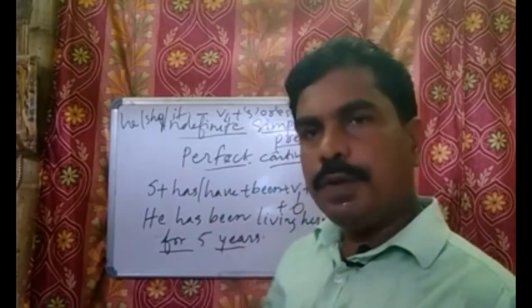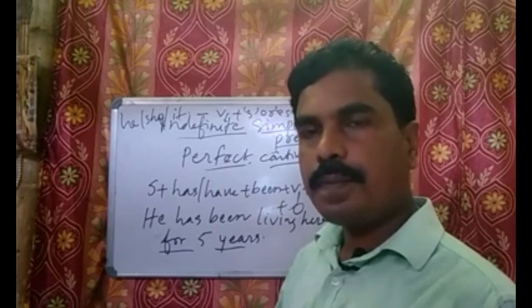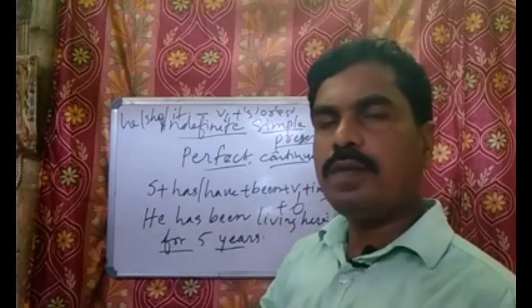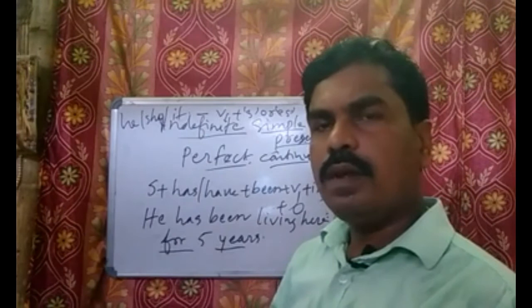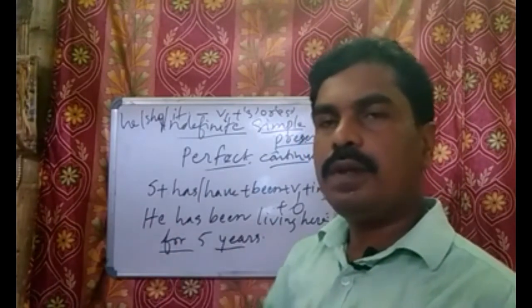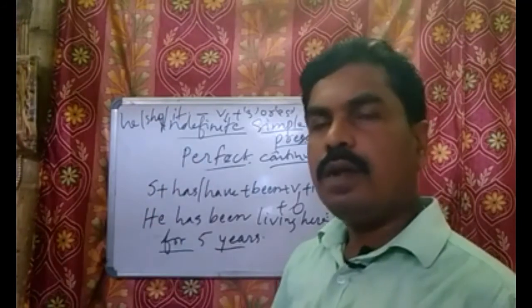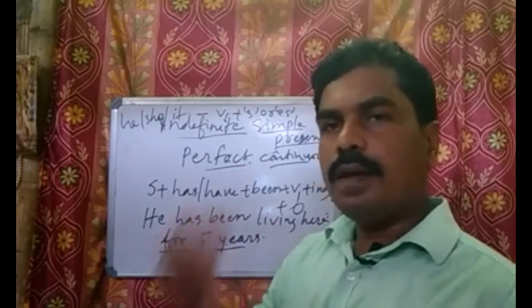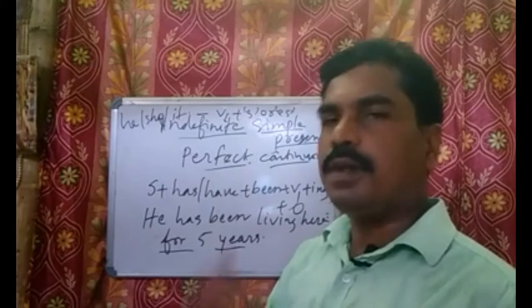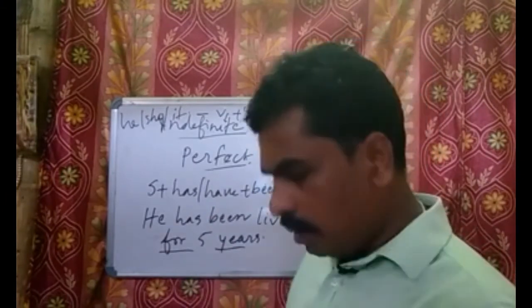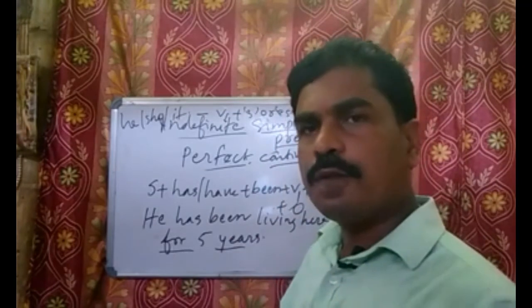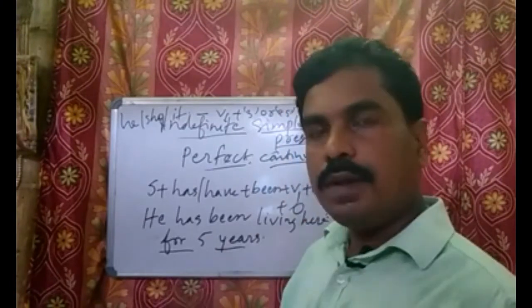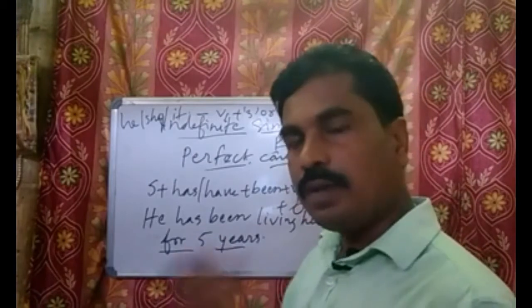A very simple way to understand the use of for and since. Now since, when you use since, it will be used in the way like since morning, since last week, since last year, since last month, and if the name of the month is given, for example, since January, since December, since the last week of May. If the year is mentioned, for example since 2010, since 1955, if the year is mentioned, you can still write since, I'm sorry.